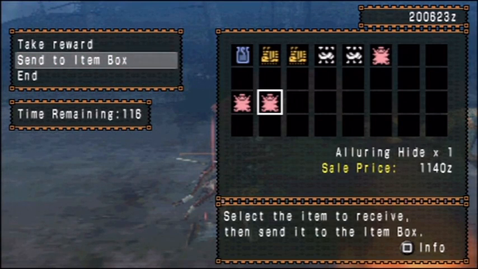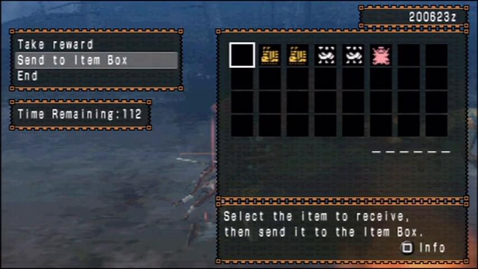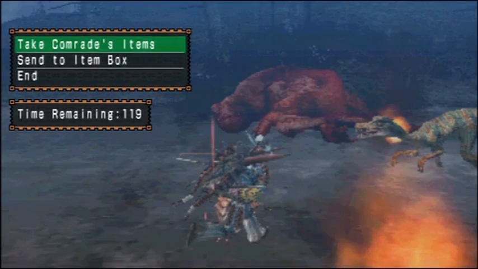Oh, so. Get a few alluring hides, some pale extracts. Pale extracts are wonderful. Some large monster bones, the usual.